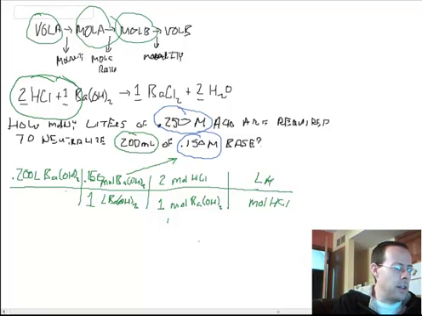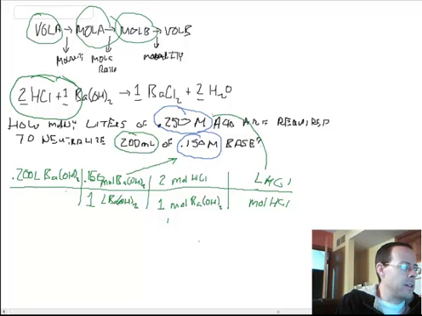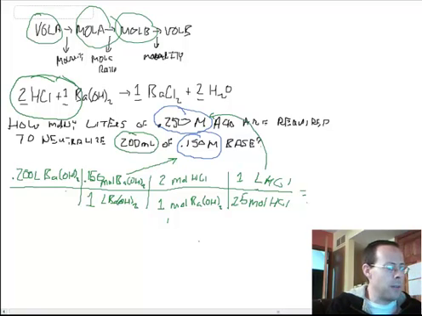And again, in this fence post, I have moles and liters. Alright, if I have moles and liters, that is what molarity is. So my molarity of my acid is 0.25 molar, which means 0.25 moles per liter. Alright, so my 0.25 is not going to go on the denominator because it goes in front of moles, and that's moles per 1 liter. Alright, so now we're going to multiply across the top, multiply across the bottom, and simplify.